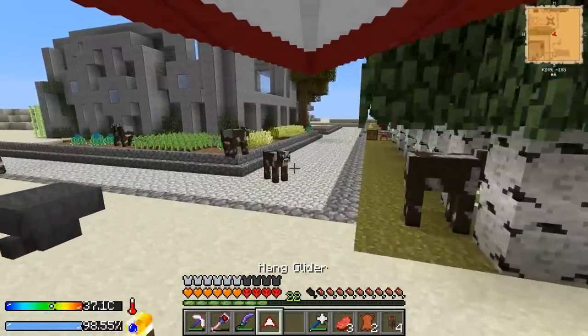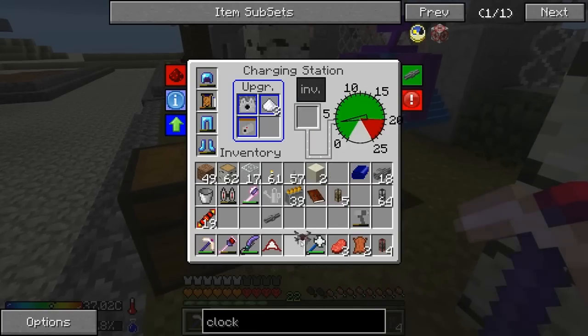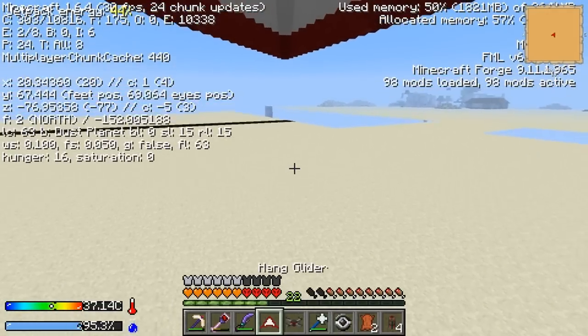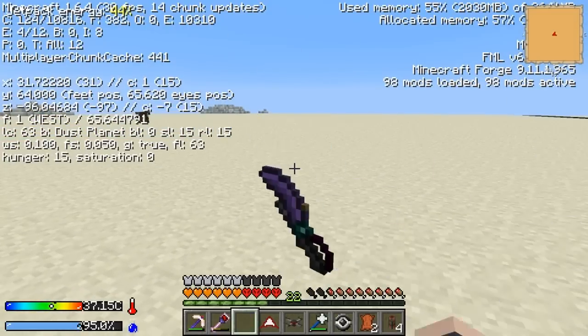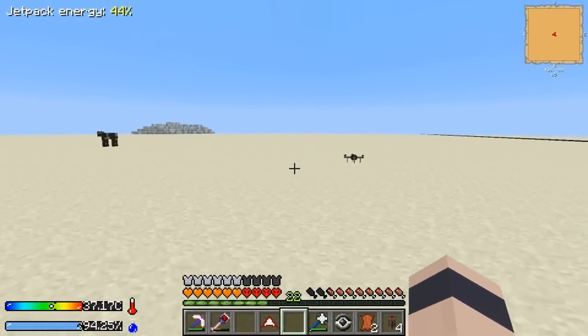Let's go try out the new drone. See what he's capable of. 3.3 is where he's stabilized. Okay, placing cow. We'll go far away and just see how quick this guy is now. Alright, give him our sword. Don't lose that sword, I need it. And he is still pretty slow.